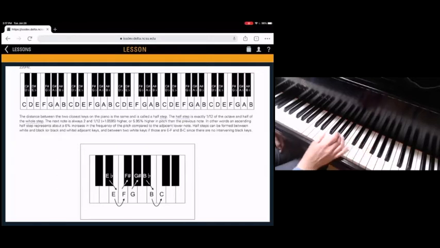So there is a rule. You will be using finger 1 on the white key, finger 3 on the black key, like this. But when there is a half step between the 2 white keys, then you will quickly put finger 2 before you use finger 3. And finger 2 again, like this.